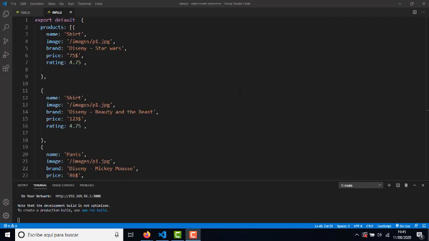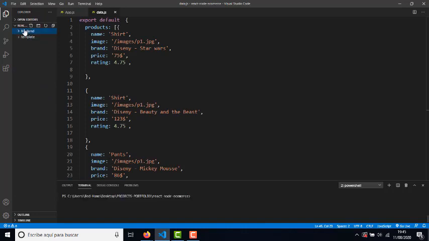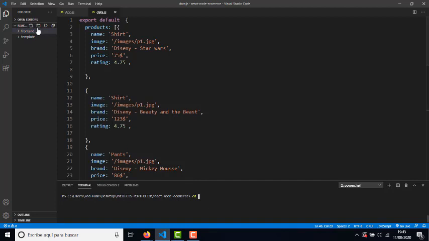Now we are inside our terminal. We're gonna open a second terminal, and inside it, of course, remember being inside the front end folder, we're gonna install React Router DOM. Remember, inside the front end, we put cd and the name of the front end folder.